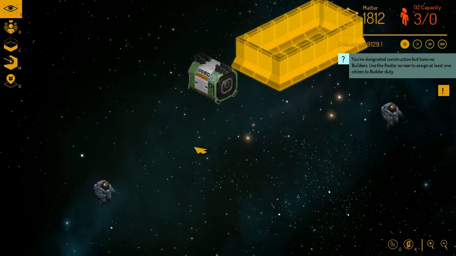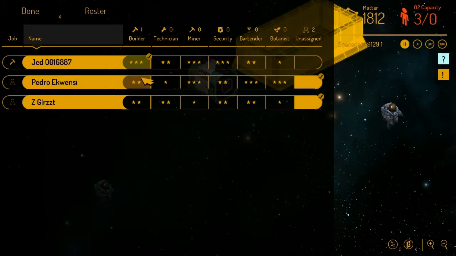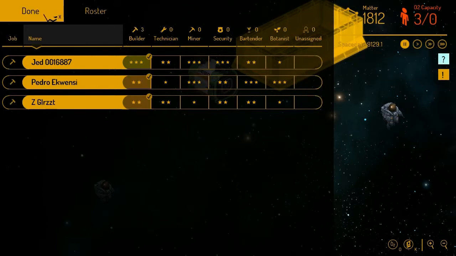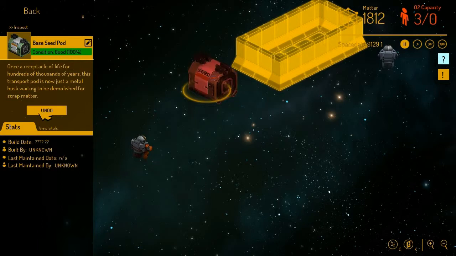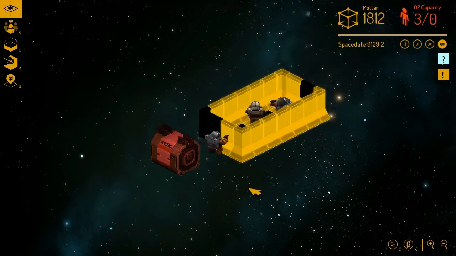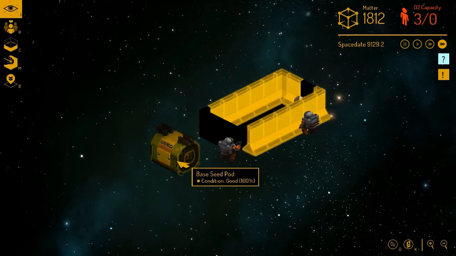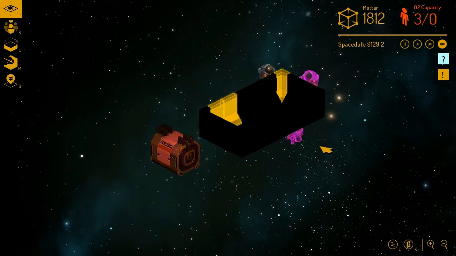What is wrong with these guys? Oh, I forgot. I have to set these guys as builders in order for that to work. It's been a while since I played this game. Sorry, folks. Alright, so now they can build. And now I think I can demolish this. That should do it. Usually if I set them as builders, they demolish this. But let's see what happens.